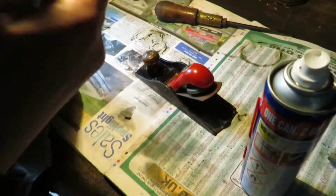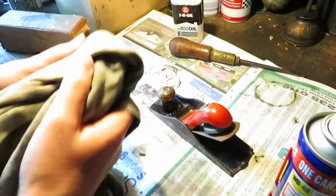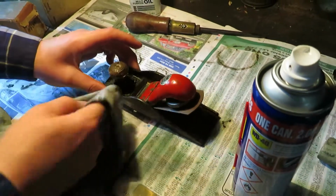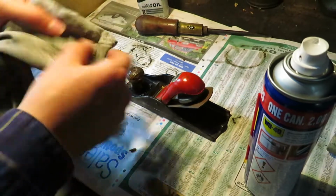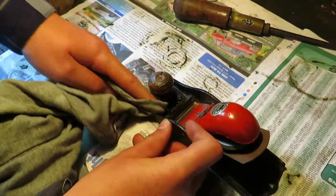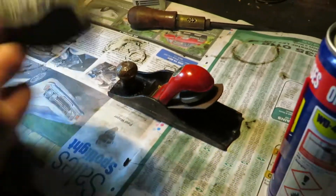Now what you're going to want to do is use very little cloth. Don't get a whole big fistful of it when you're doing little things like that. It's best to just get your finger in a corner so that you can get into all the nooks and crannies, especially with writing as well.